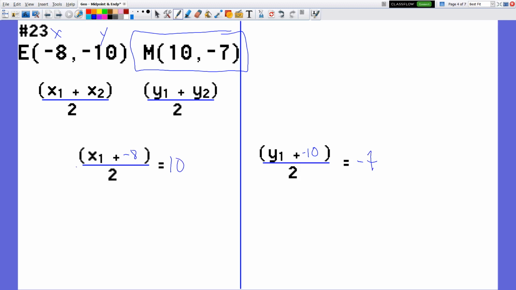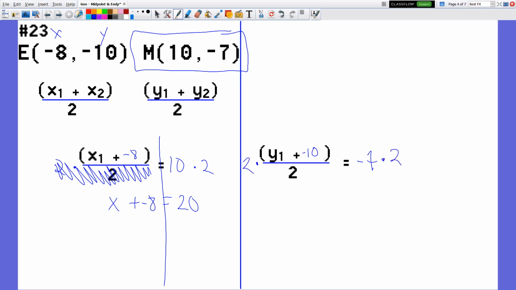So, same exact process, nothing's changed. Times 2 to both sides. Whenever you cut something in half, and then you multiply a half by 2, it becomes 1. X plus -8 equals 20. All right, this is saying something plus -8 equals 20. I don't know yet. So we're dividing by 2 times 2.